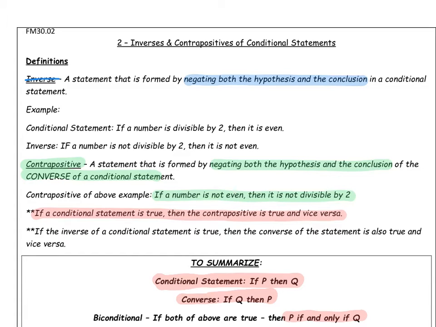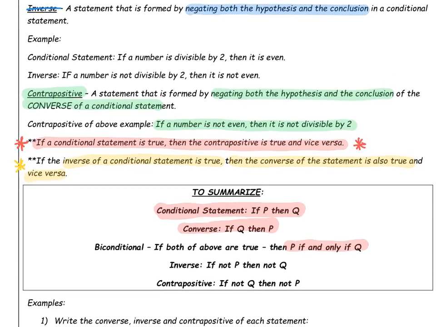This will probably come in handy because sometimes I find my brain doesn't work as well with all of the negatives. So kind of memorizing this, because lots of times we can think about the conditional statement, and then if that's true, the contrapositive will be true. And we also know that if the inverse is true, then the converse is also true. If you have a brain like mine where negatives make it confusing, if we remember those two things, then that will help us when we're analyzing whether they're true or false.